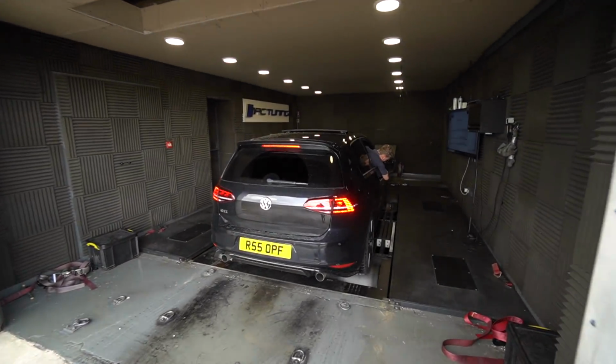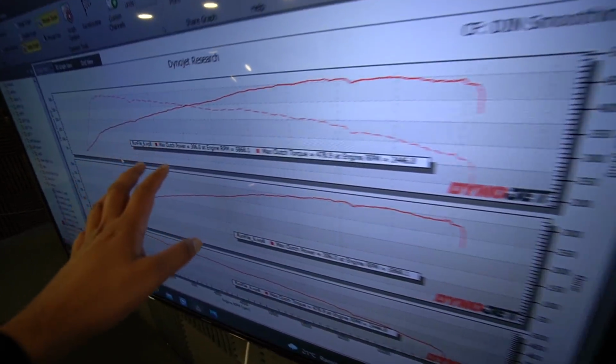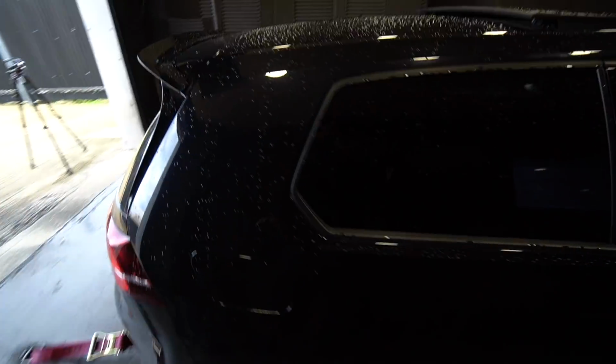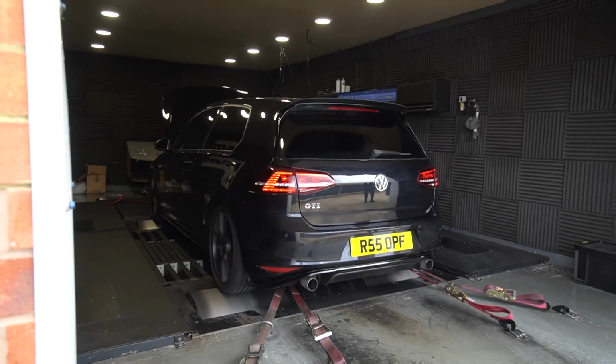Right, so a bit of deja vu back on the dyno. So we've got the old graph on the screen here. This is what it made last time on stage 1. So 306 PS and 478 Newton meters. What we're going to do is we're just going to run the car as it is with the new hardware on the same file, see what it makes, and then we'll go from there.